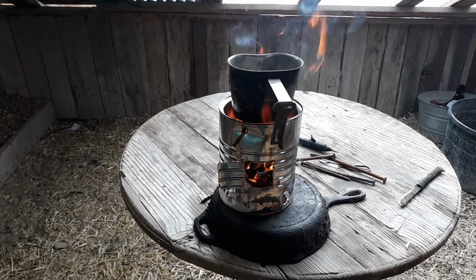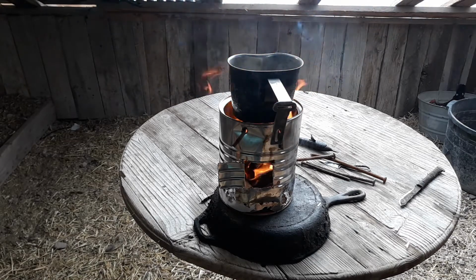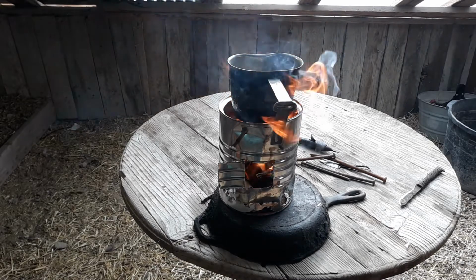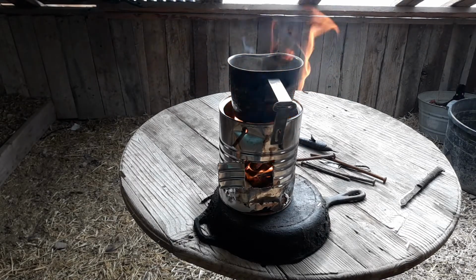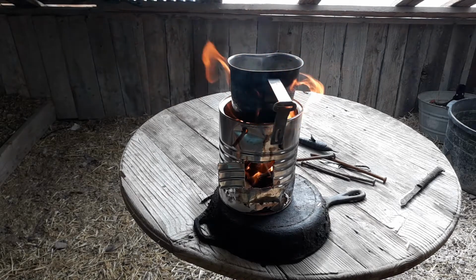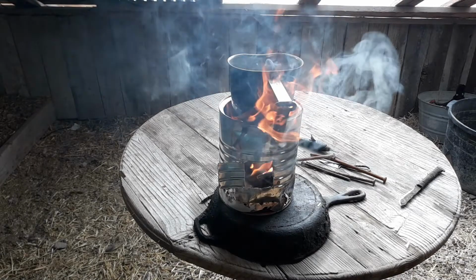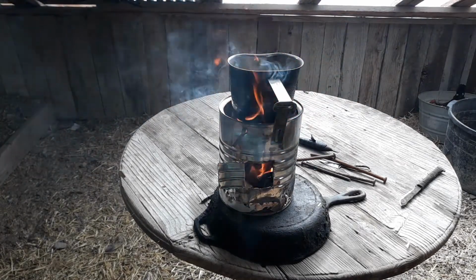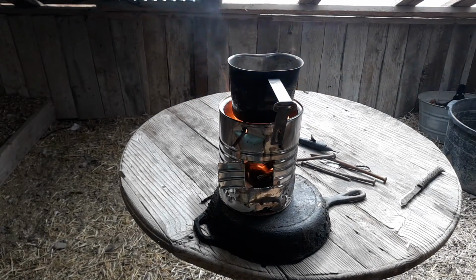As a hobo stove, obviously this was used in the day of the hobo, turn of the century to early 20th, and there's probably still people doing it now. You know, I saw some sort of YouTube documentary on people who are still illegally riding the rails, and they had like some sort of hobo convention somewhere.